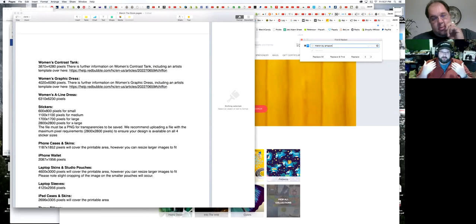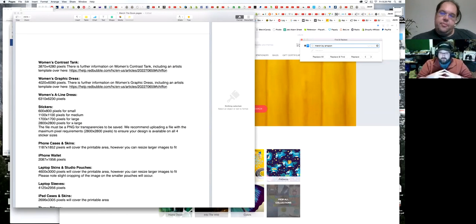But there's a women's A-line dress, right? So you're familiar with types of dresses. It's kind of a nice fitted dress. It's got the open arms, and then it kind of flares out at the bottom. So it's an A-line dress. You have all these different types of apparel with Redbubble, and things that you literally cannot do on demand at the moment with Merch by Amazon. It gives you a lot more choices.